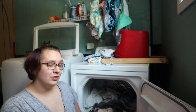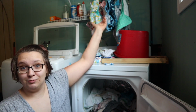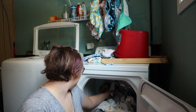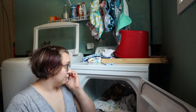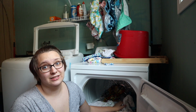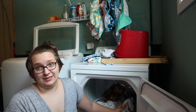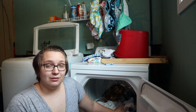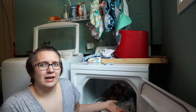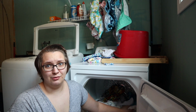I know that it's generally recommended to dry on low heat. To be honest, because I'm hang drying most of my covers, and there's only sometimes a couple of all-in-ones in here, I don't really have a low heat function on this dryer, so I just use medium heat, and so far after 3 years I don't have any problems. My all-in-one elastics are still in good condition, and I'm going to repeat it, we can dry underwear and pants in here. It's the same kind of elastic, and I don't generally see that kind of wear and tear.